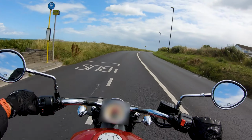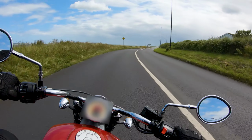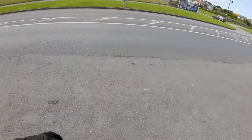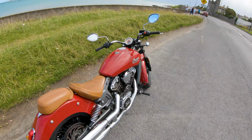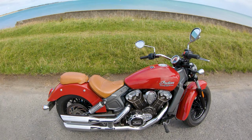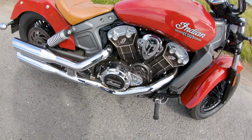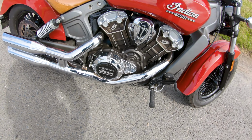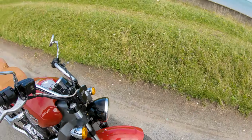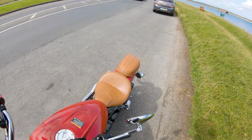That was fun. It can hang out in the corners all right. Kickstand is easy to get to. All right, so let's do an old walk around. So this, like I said, has the Vance and Hines option on the pipes. It looks really, really good, in my opinion. I love how they have the engine covered. It doesn't have any fake cooling fins or anything. It is a liquid-cooled bike, which is pretty obvious from the setup of it. And I really like the look of it.